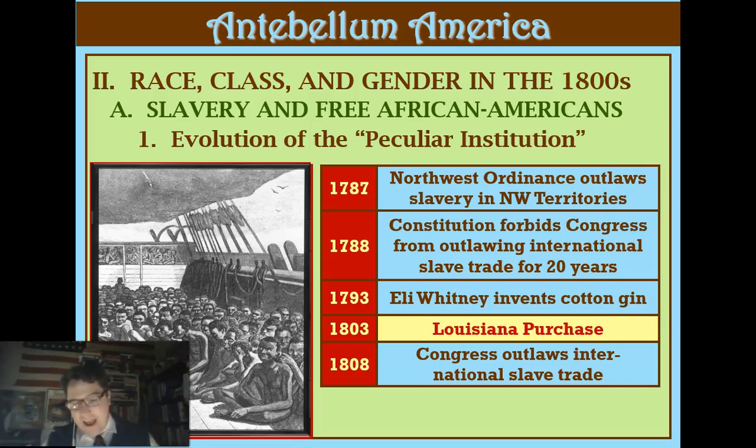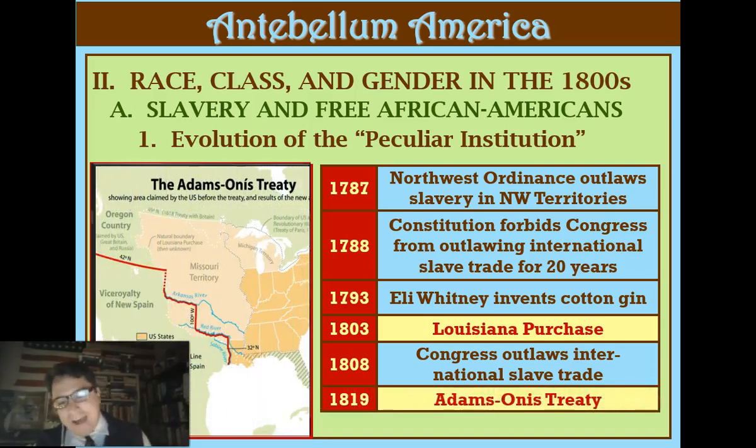And enslavers had spent the last 20 years buying enslaved people from abroad, such that as soon as the market was cut off, that imposed scarcity on this human commodity, which means that with a stroke of a pen, each enslaved person became that much more valuable, meaning that enslavers became that much more wealthy. You see, even when things sound like they're moving in the right direction, they're not.